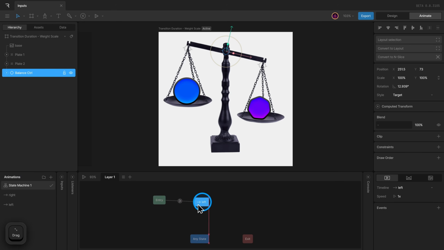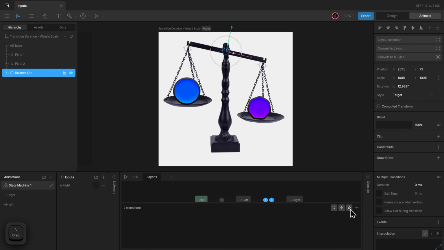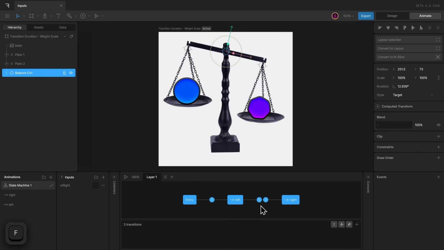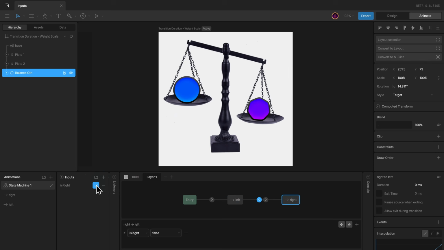By default, left will be active, then we can transition to right and back to left as well. I can go ahead and add a Boolean to control the transition in between. Let's say is right heavy or something, and then I can go ahead and set up the transitions. That is, I can pin the panel, select the states, zoom them into the view, and then select the transition from left to right, add the condition, that is, the input should be set to true, and then it should go back from right to left if the input is set to false. I can test that as well.